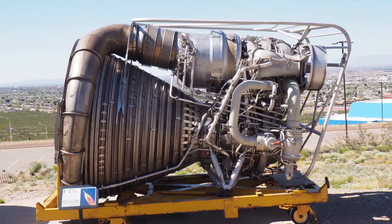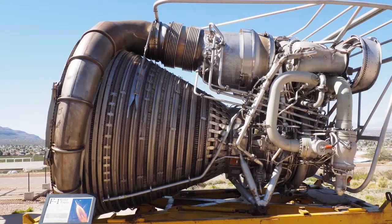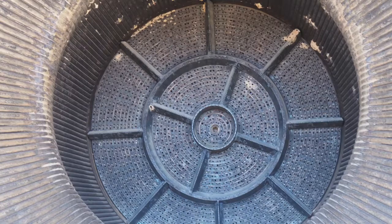As we move to the outside of the engine, we're faced with what looks like a plumber's nightmare, so let's make some sense of it. Note the large structure at the top of the engine. From right to left, we have the turbopump, gas generator, heat exchanger, and gas generator exhaust manifold. The gas generator burns a fuel-rich mix of liquid oxygen and kerosene. The gas created spins the turbine at over 5,000 rpm, creating 52,000 horsepower in the process. This is the power that forces the fuel and oxidizer into the engine through the injector plate we saw earlier.